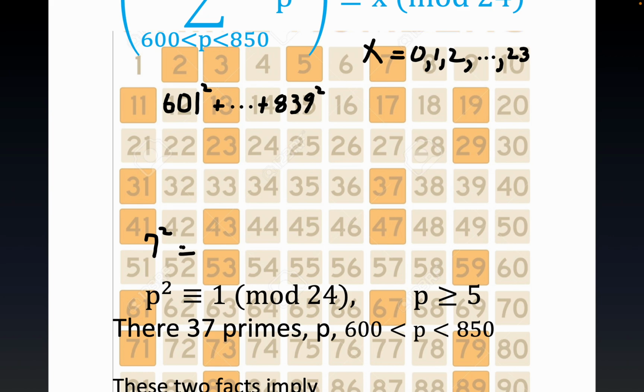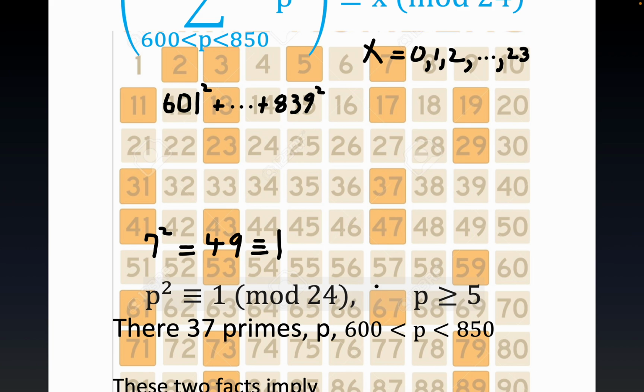But notice that 49 is congruent to 1 mod 24. And y'all, if you haven't seen congruence, it's really fairly simple. It looks kind of strange. It's a triple equal sign. But 49 is congruent to 1. Notice the congruent symbol here, modulo 24, because when you subtract 1 from 49, you get 48. And 48 is equal to 2 times 24. So that's an example. And 5 is easy. 5 squared minus 1 is just 24 right out, right?